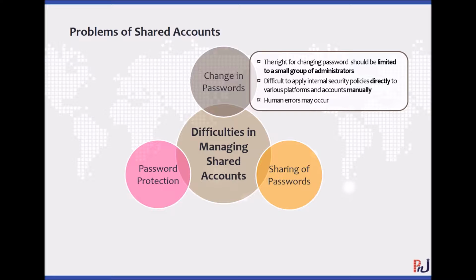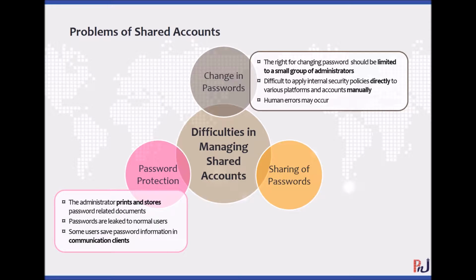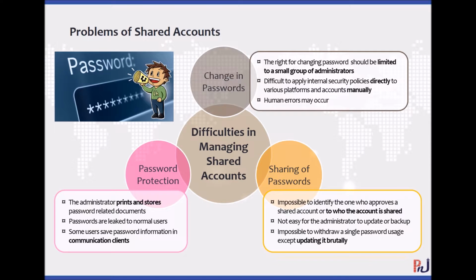Keeping track of privileged user and shared access accounts is also important for accountability. Unfortunately, many organizations simply don't know for sure who has access to shared passwords. Far too often, the entire IT department knows the details of what is supposed to be a limited access password. Therefore, we need a solution which protects passwords and limits the access to a password only within the approval period.